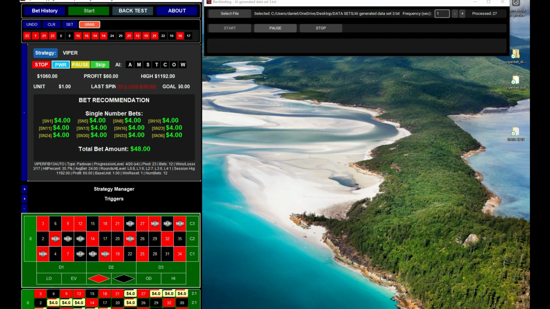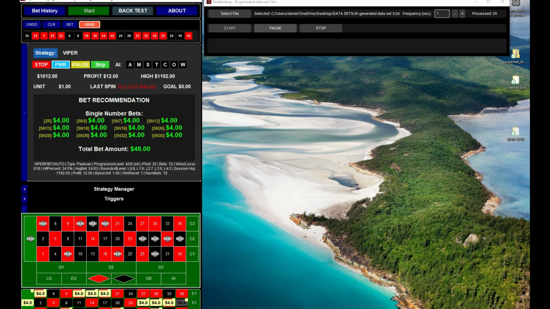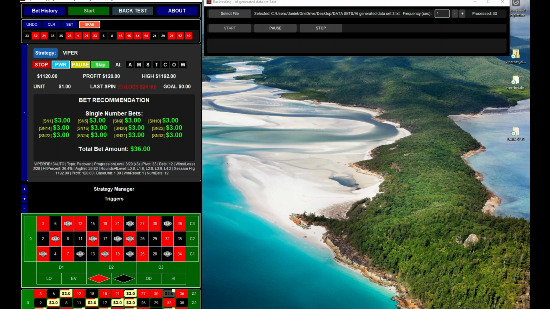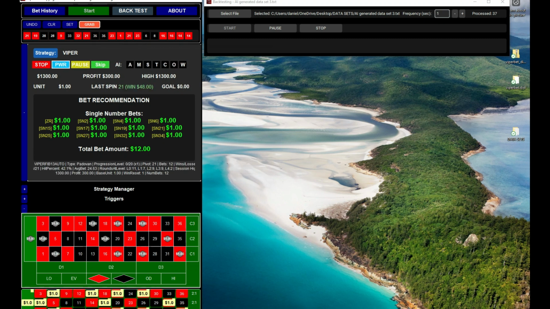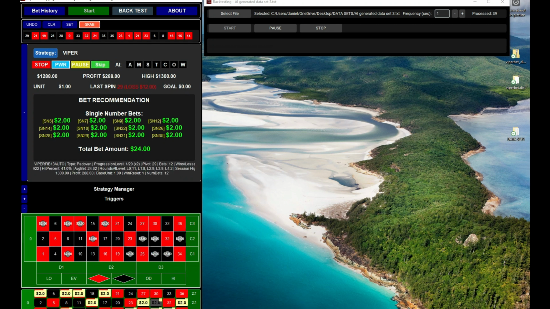I don't know if it's going to make a difference. We are going to see. After the test run, if you look right here, I could pause it or stop it. It's going to spit out some data. I'm going to keep track of that data in the Google Docs.